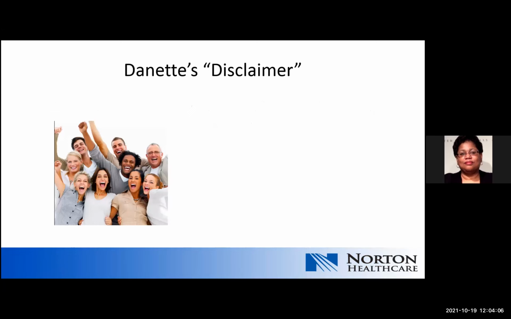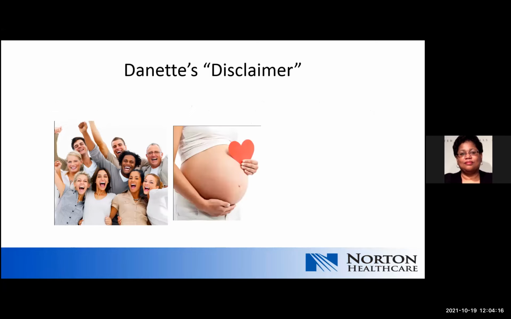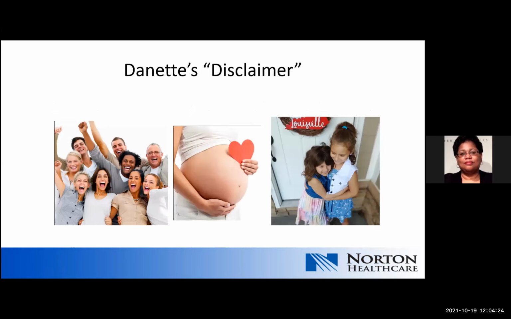So you can see here a picture of adults. I am an adult health clinical nurse specialist by trade and by education and training. So we do know that the OB population can also become septic, but we're not going to focus on our OB population today. And I also have a couple of pediatric patients, if you will, in my care, but that is certainly not my specialty either. So we're not going to focus on the pediatric population. Again, we will focus on the adults. So we're going to have a talk about sepsis in the adult population.